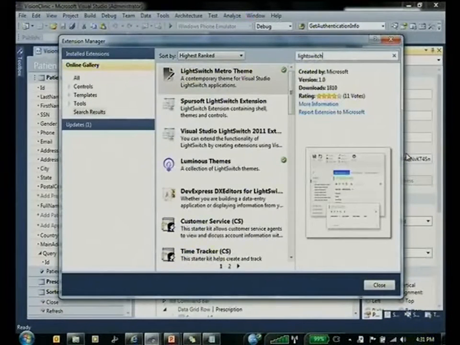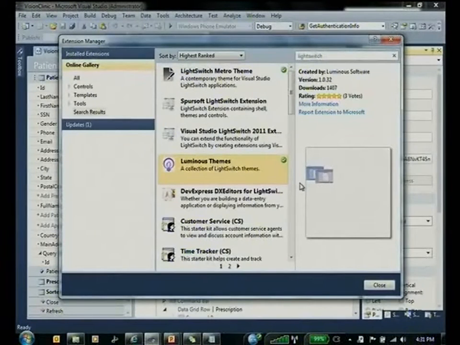There we go. Lots and lots. Luminous, this is the one that I was talking about with Jan Duran. It's actually not the top anymore, but it has been for a while. Very cool. The Metro theme's pretty neat. In fact, let me show you the Metro theme, because yes, we just released the source code for that, thanks Glenn, in the last day or so.